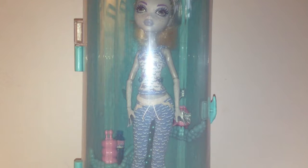Hello guys, today I'm going to be doing a review on the Dead Tired Lagoona that comes with the hydration station. So, we're going to begin by showing Lagoona's accessories, and then we'll review the hydration station itself and then the doll.